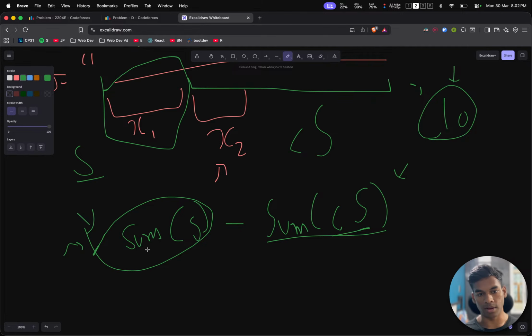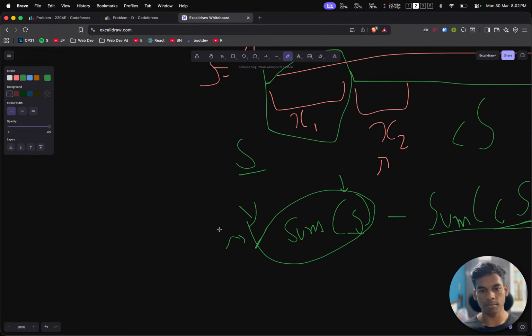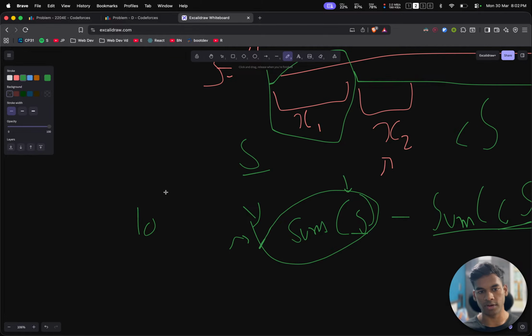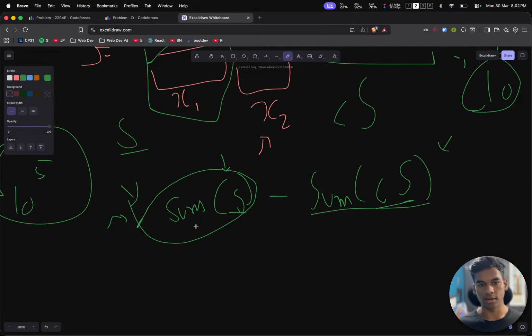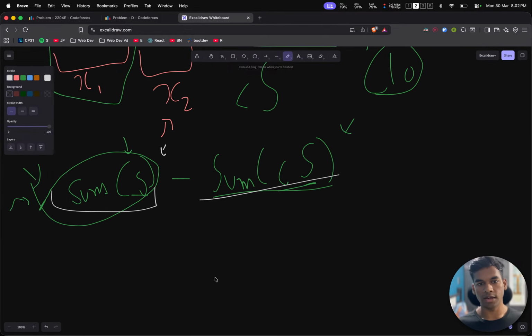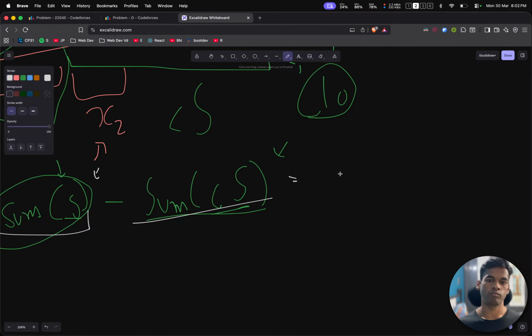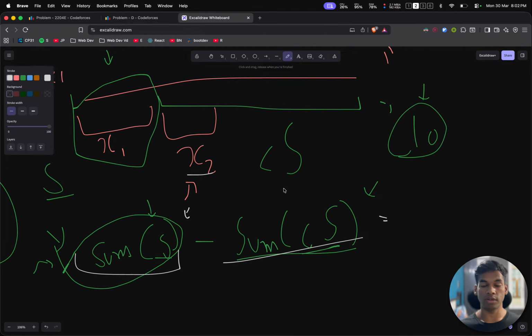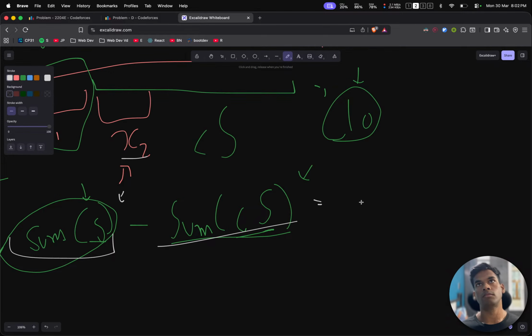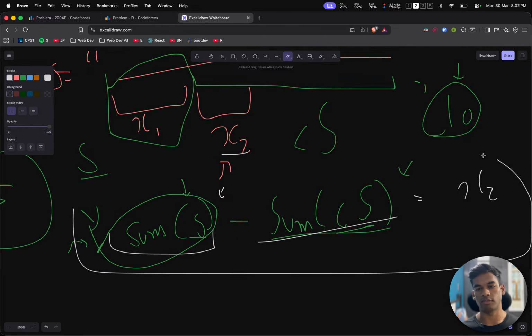And sum of s is not very efficient to be calculated every time, because s can have 10 to the power 5 digits, which is a lot of digits. What we can pre-calculate is the sum of the digits in s, and that would give us x2, which is what we are checking for.